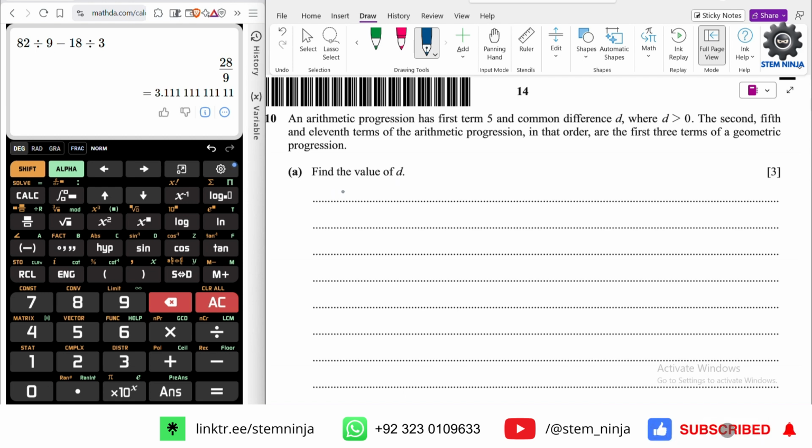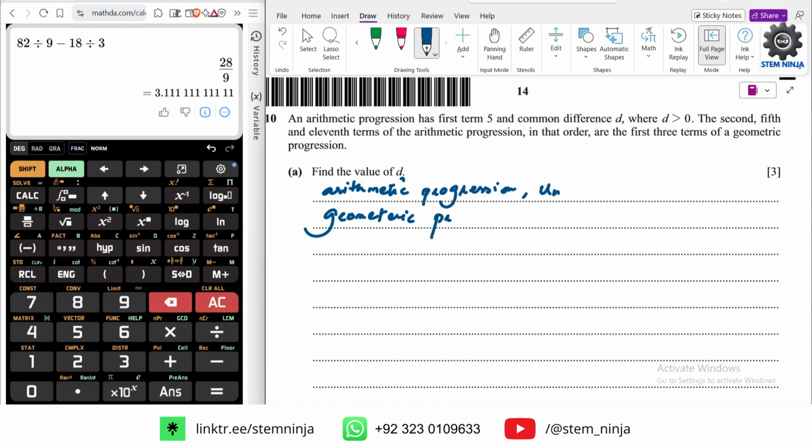So this is easy. We know the arithmetic series. So for example, if we use different notation for this. So if the arithmetic progression is represented by un and the geometric progression is represented by Tn. We don't need the exact terms for this, however, a plus d times n minus 1, and this is a r to the power n minus 1.